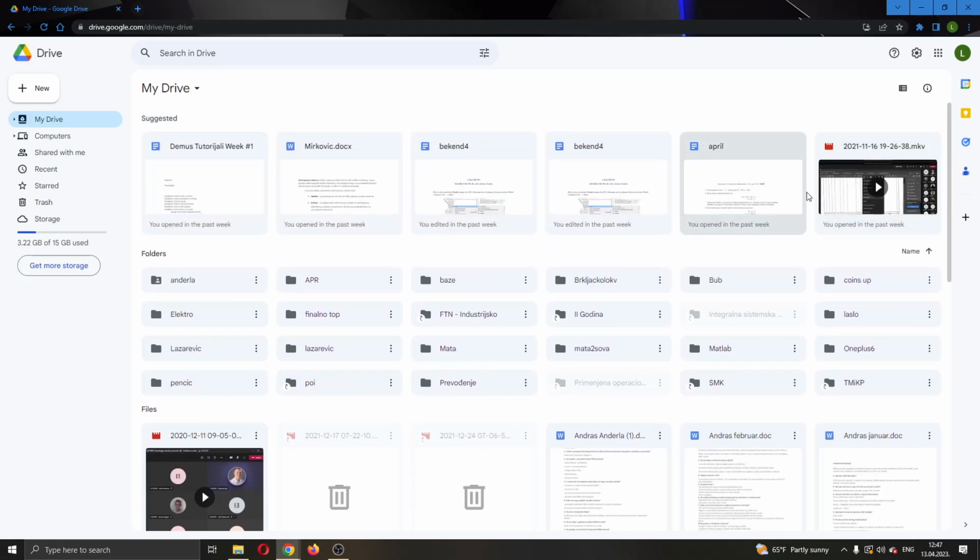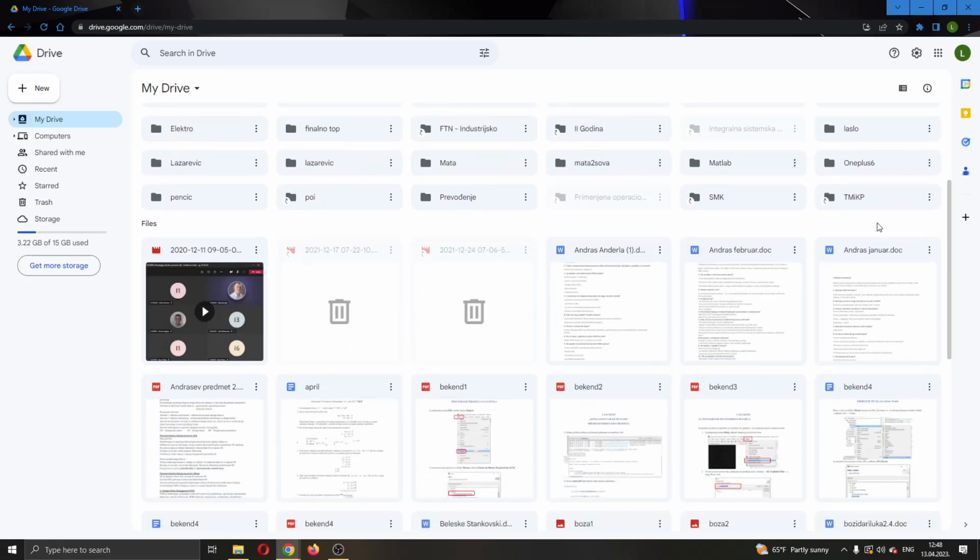Let's go back to the top of the page, and now, guys, you can see that at the left side of the screen, right here, you can see multiple options for managing your files, such as your drive, your shared files, your recent files, your trash, and so on. So what we want to do is first go ahead and find the file that we want to transfer to your folder or somewhere else.